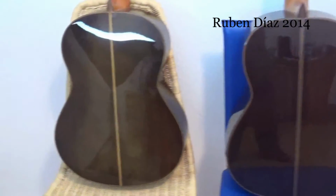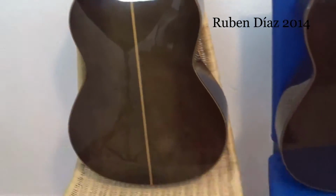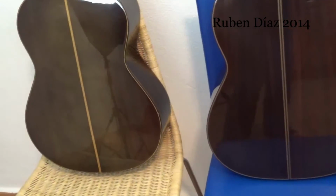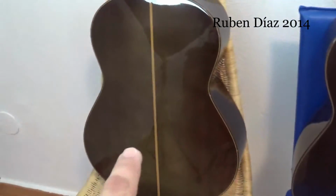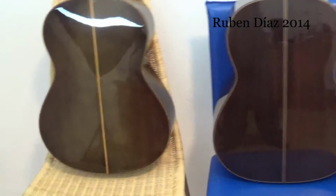Now, the material of the back and sides, which are different as well. Let me show you that, because from there you will understand what was the evolution that Paco brought into the instrument. This is the classical one of Indian rosewood, which is another obsolete wood for flamenco, in my opinion. This is the classical, and this is the so-called flamenco one, which is the same. In fact, it's the same.